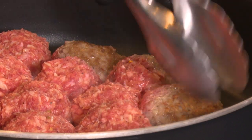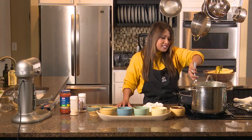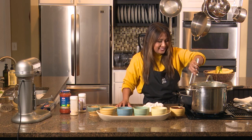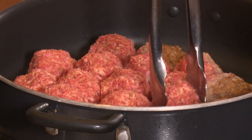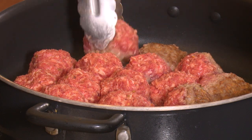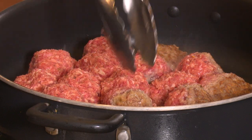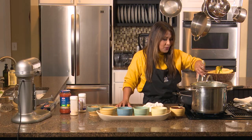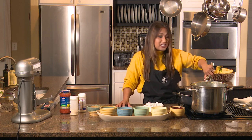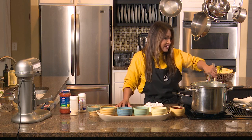So cooking is relaxing to me. If I wasn't on camera, I would just sit here and watch it sizzle, and then I would just think about what I need to do, and it's really relaxing for me. In fact, I think cooking is a therapy for a lot of people. Just the other day, my sister-in-law brought home some yummy cupcakes from this place, I think it's called Cravings, and they were delicious. I might try to have her, she's a local, on the show one day. But anyways, she wrote in her blog that she has depression, and so making cupcakes and decorating them is like her therapy. And I think that's awesome.